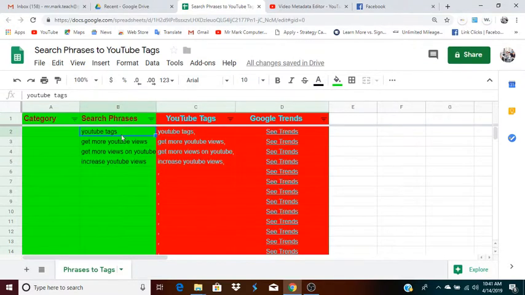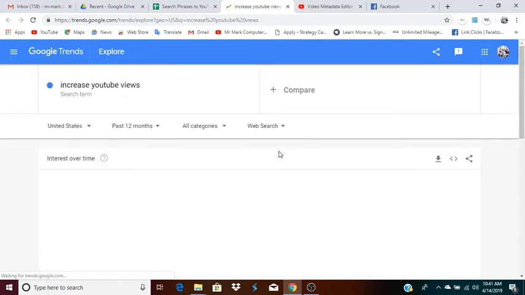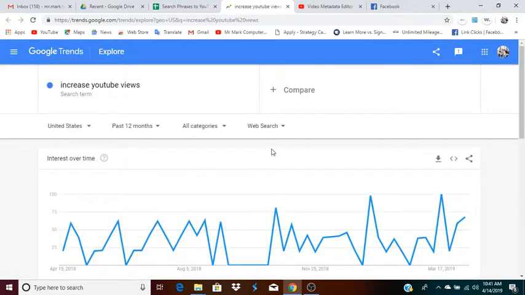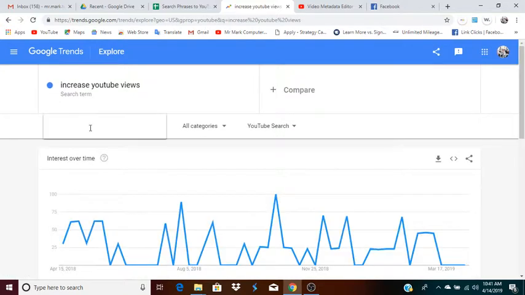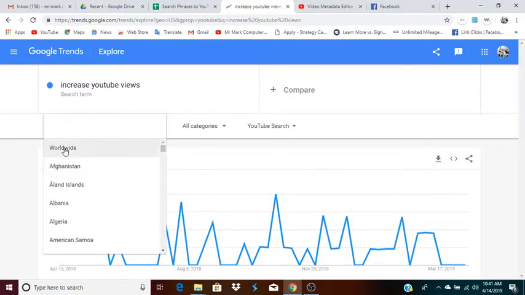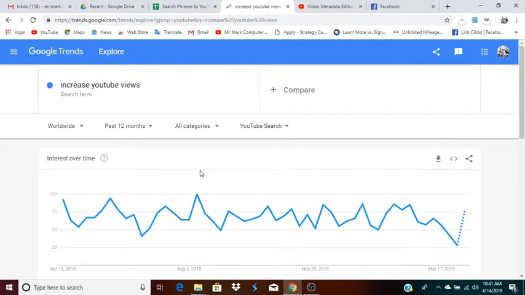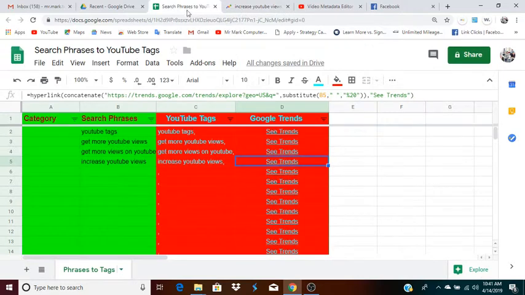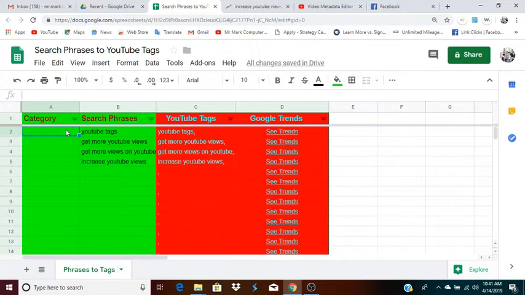So this way, I'm really only having to type these phrases one time, right? I don't even have to type them. Also, if you're using Google Trends, you don't have to type them on Google Trends either, because you have this automatic link that when you click it, it's just automatically bringing you to the Google Trends. And then you can change whatever you want here to YouTube. You can change it to worldwide over here, to see how this particular phrase is being searched. And it's being searched on a pretty regular basis apparently, right? So this is something that I think is useful, that I'm using, and I'm sharing it with other people.